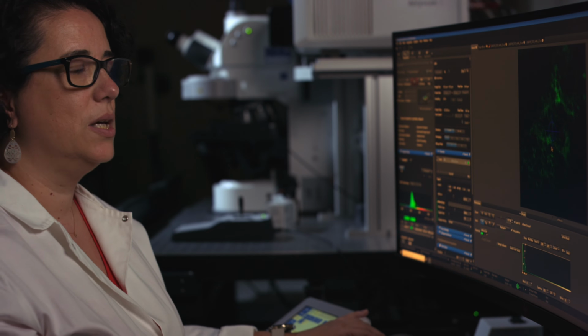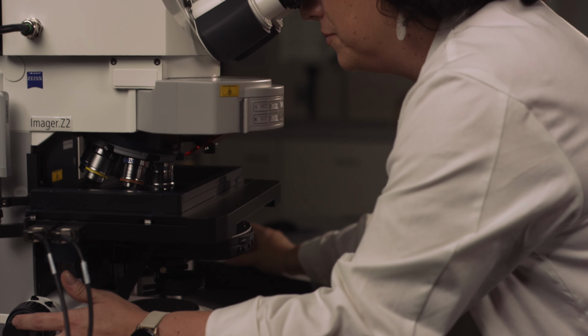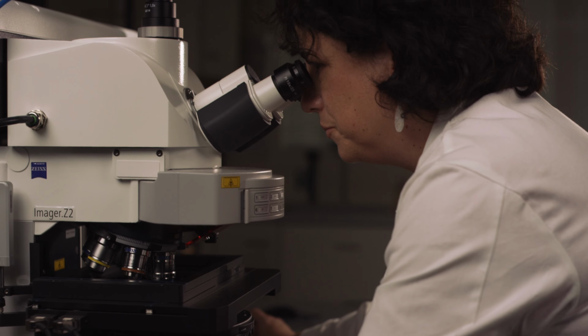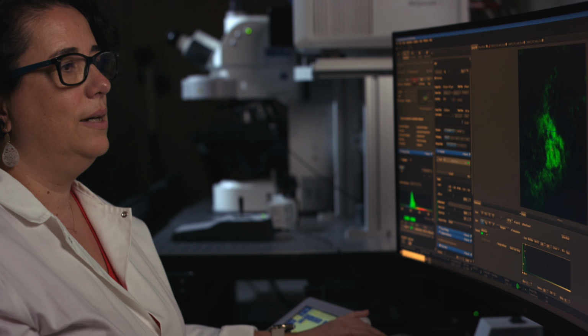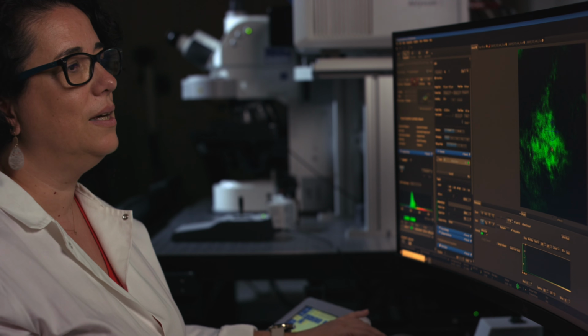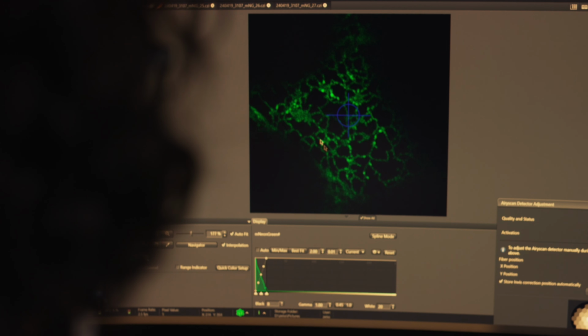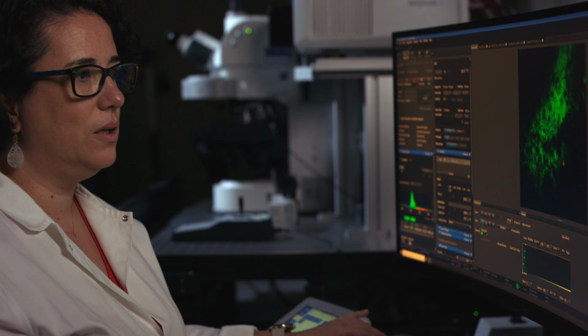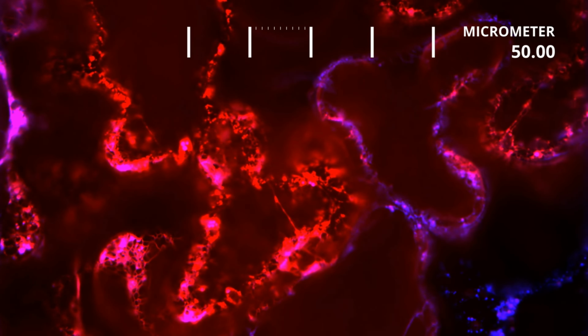Via image processing, we can establish the density of this network in each of the samples, so control against mutant, and then we can determine if we have reached or not this increased density. I have to say that we indeed managed to increase and enlarge this density, and this was very easy to see under the confocal because the balance between tubules and sheets, so these larger areas, moved towards the cisternae, which means that they were more abundant, and the size of the polygons in the mutants was also smaller, indicating that this network was much denser.